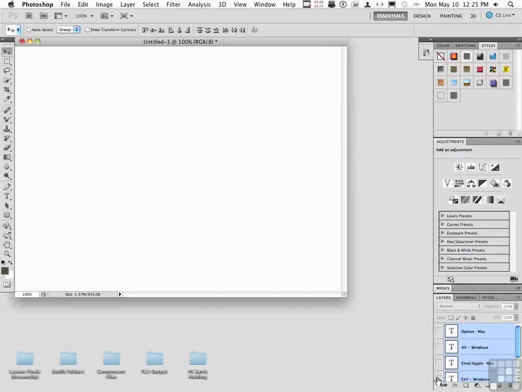Before we go too much further, let's talk about the dreaded Macintosh Windows connection. We have Mac people out there, we have Windows people out there, and we all are very protective of our operating systems. I work on both, and the good news is there virtually is no real difference between Mac and Windows, which helps me as a teacher immensely. I don't have to worry about what you're going to see if I'm using a different operating system.